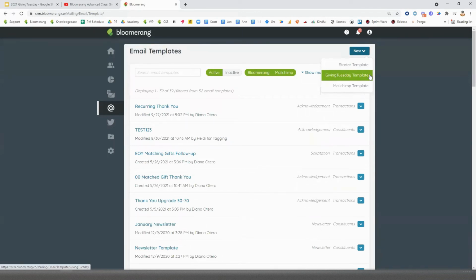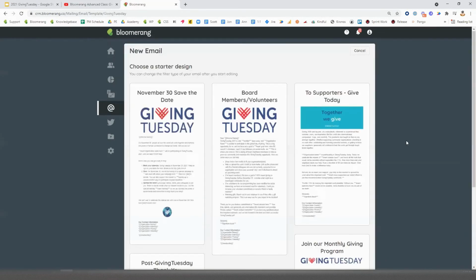You don't want to inundate your donors, and you know your donors best and what cadence works for them, but these are great suggestions that you can take a look at and customize and personalize for what works with your organization and your donors.